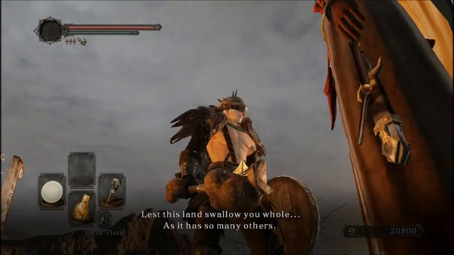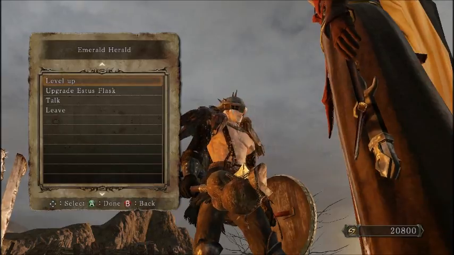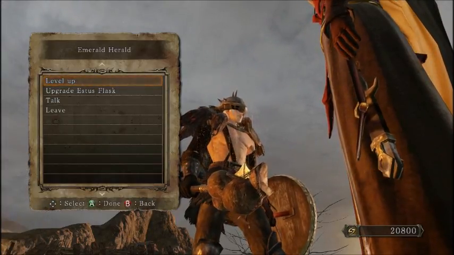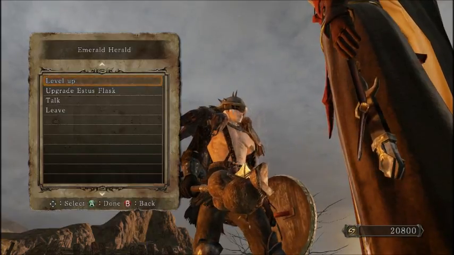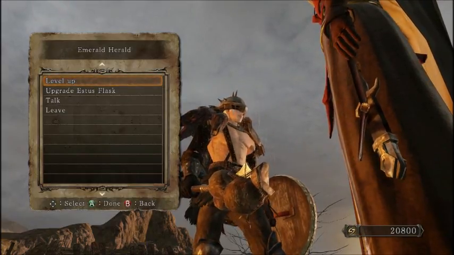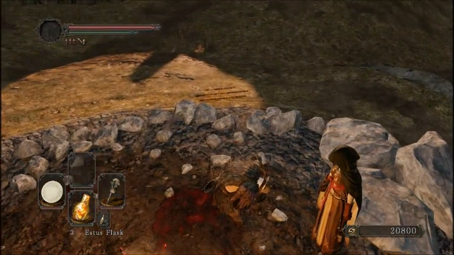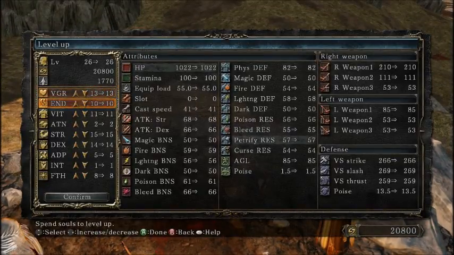I just realized, my mace literally just has fucking rocks taped onto it. Yeah, fucking rocks are taped onto my mace. So let's level up here. How many level ups are... oh my god, I have a lot of level ups.